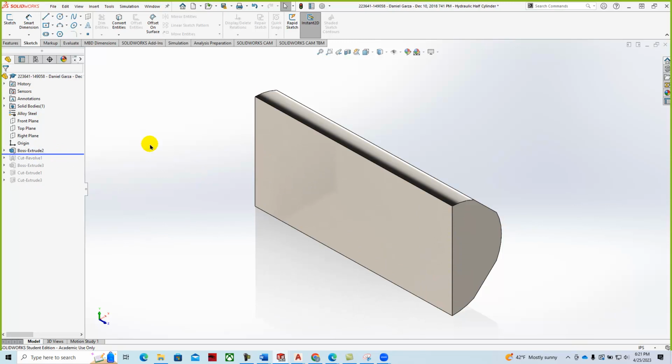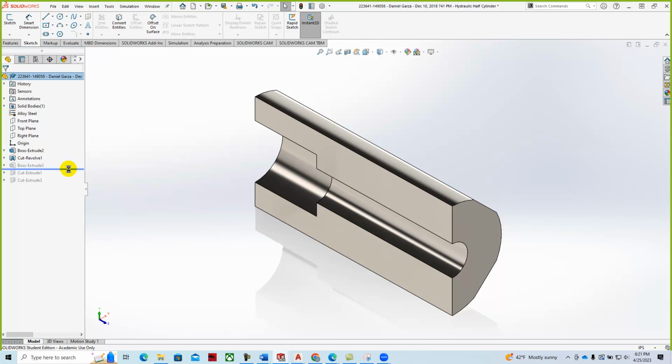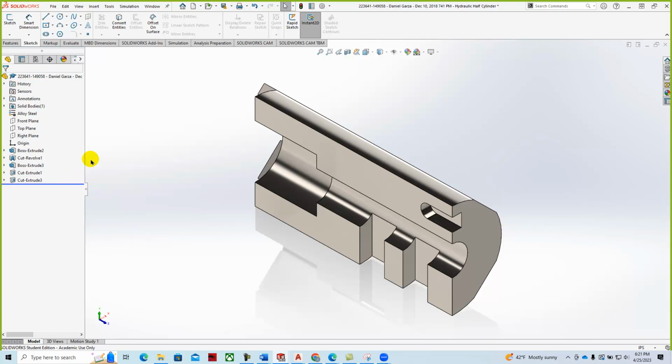Start off with this shape right here. Add the different cuts and features to that. Assign the material to that.